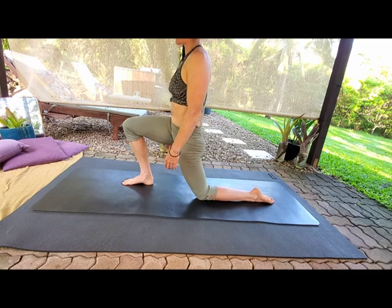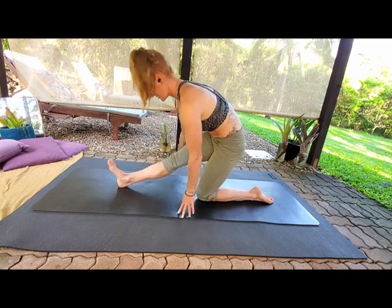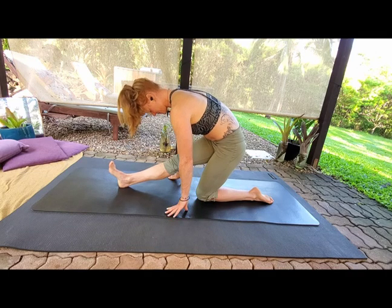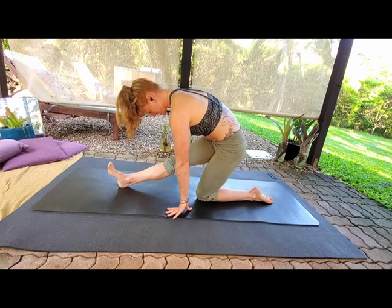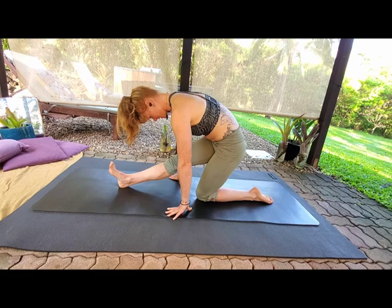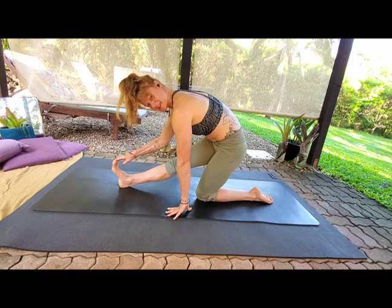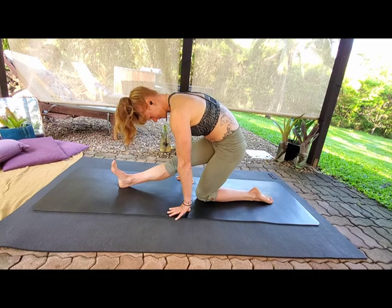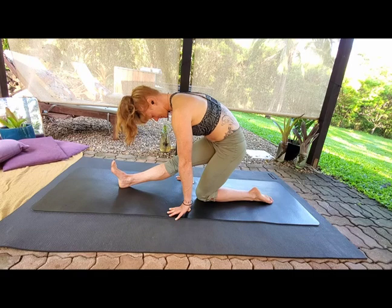And we're just going to rock backwards slightly, stretching out that front leg. Breathe deep into the hamstring, fill up all the space in the hamstring. Shoulders relaxed. Toes flexed, pointing up towards us. Beautiful.